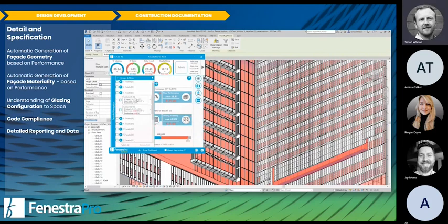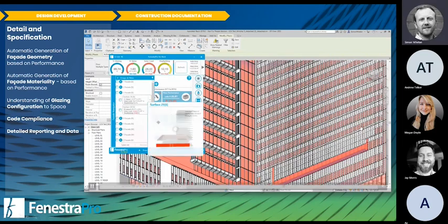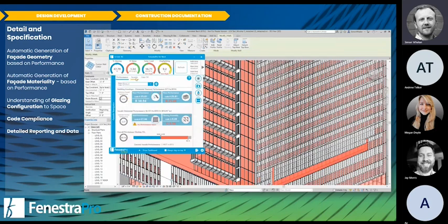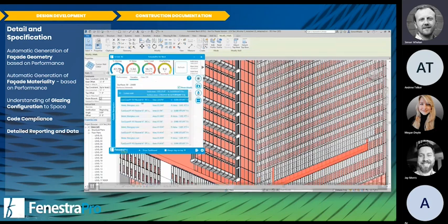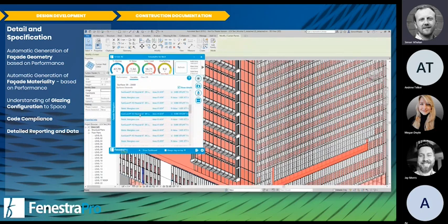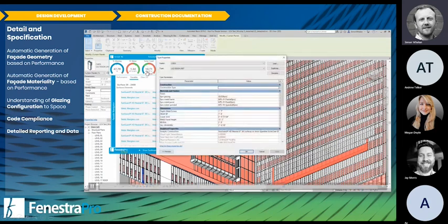So we can leverage the geometry of your facade and the areas and the spaces within the building, but also the materiality, what type of glazing, what type of spandrel, and what type of frame, for example. So all of these things are giving us R values of our overall envelope, or our selected surfaces or facades. It's given us solar loads internally, and it's given us daylighting performance internally.